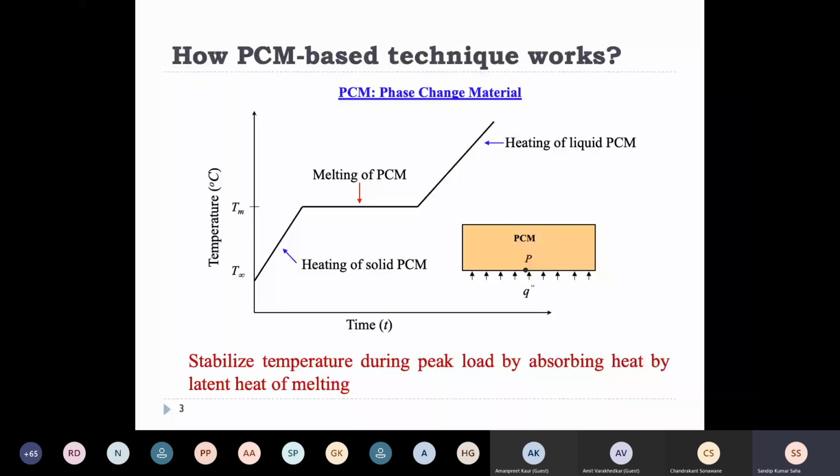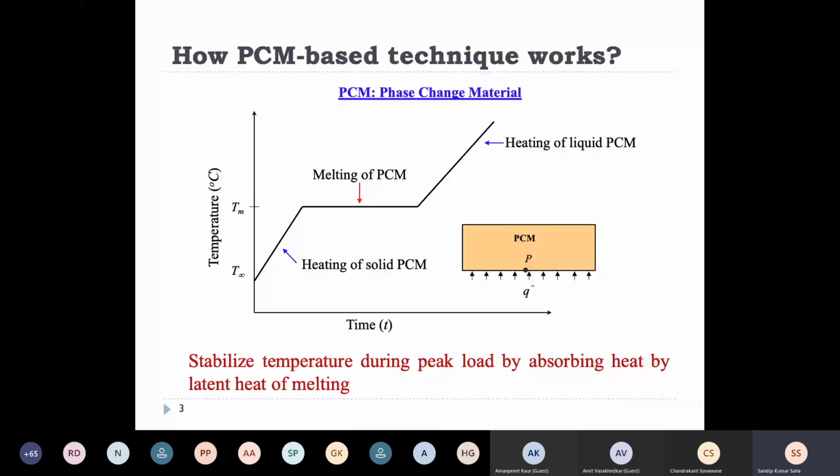So what is that? If you take one substance and heat it, for example, if you take ice and heat it, what will happen? The temperature of the ice will go up, and when it reaches its melting temperature, it will start melting. And during that phase, if it is a pure material, then melting will occur at a constant temperature, isothermally basically. And once the melting is complete, the temperature of the, now it is water, will rise again.